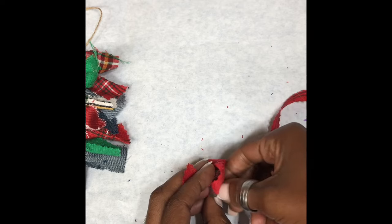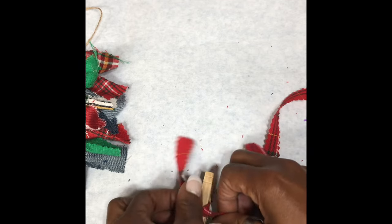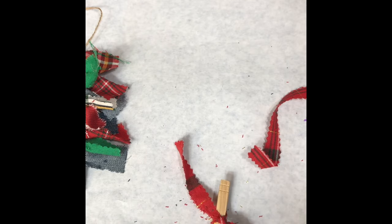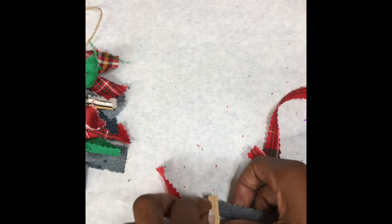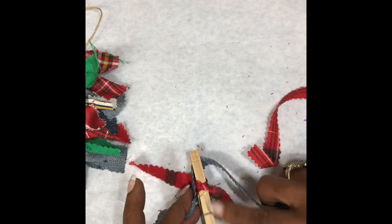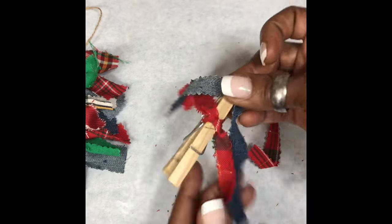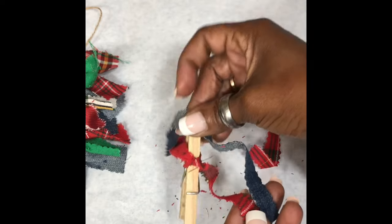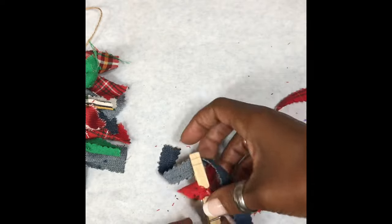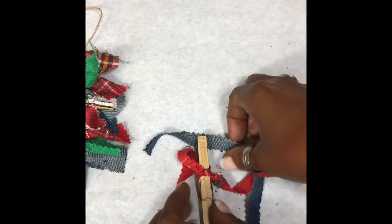Now, you may have to put this on something so that it stays put, but just do the best you can. Okay. And so we'll just build this one up until we get all the way to the top. And this part will actually become our leg or the trunk of the tree. And you can just clip it on to the tree instead of having the rope hanging it down. So I'll finish this and we'll come back.